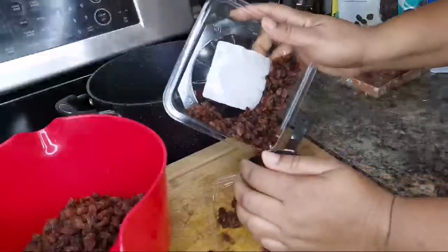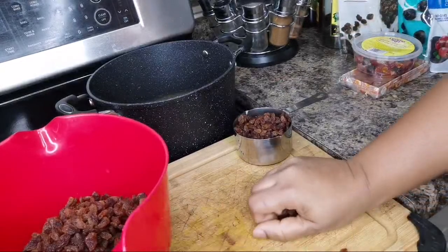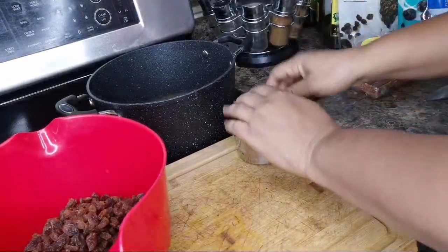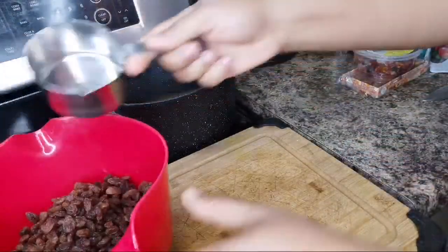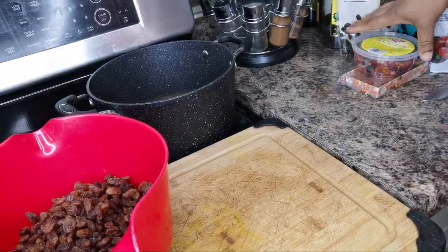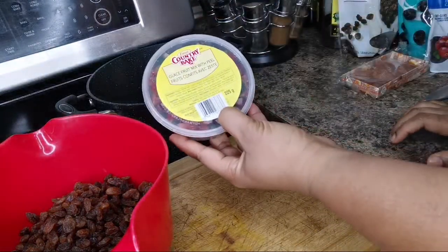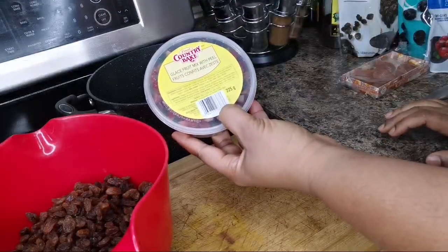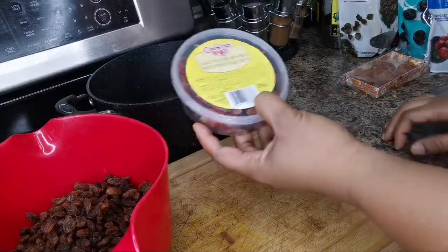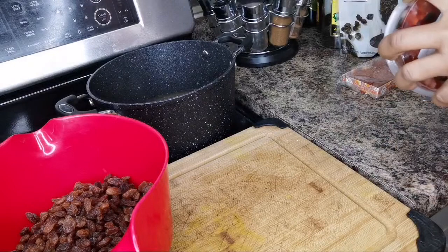We only need 2 cups. We don't do more than 2 cups. If you're not making a lot, you can use one cup, all right? I'm just blending it and going to put it on one side until next time. I'm going to use the whole pack of glazed fruit mix with peels, you can get this in the supermarket. Lord. Oh, can't open it.